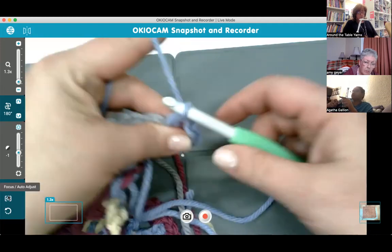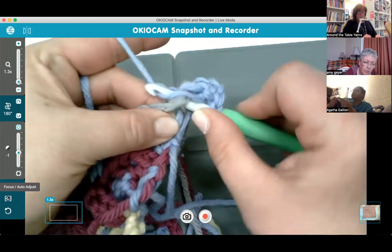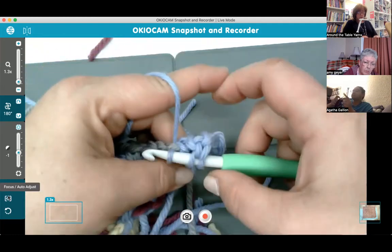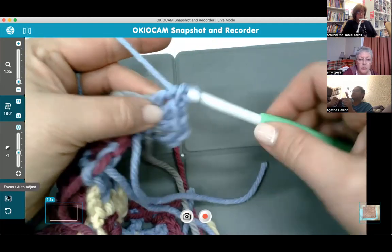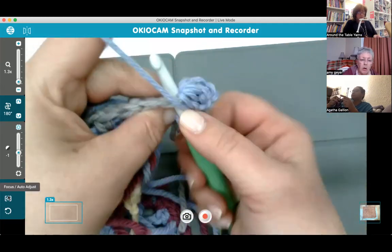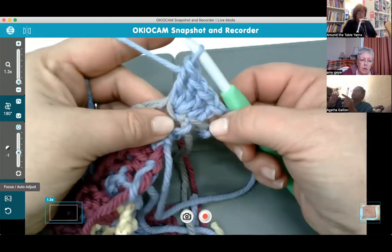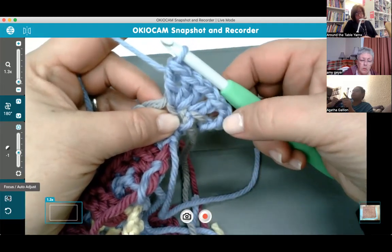And I'll show you what it looks like on my real one. It doesn't change, doesn't affect your stitch count in any way. I found it looked a little lopsided if I tried to go into the top of the stitch, either to the right or the left of the post.